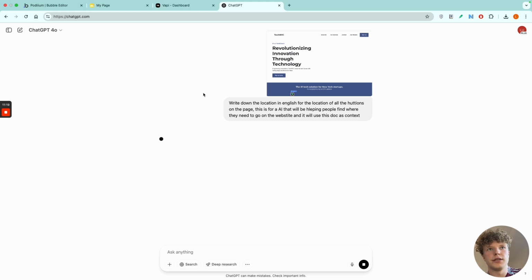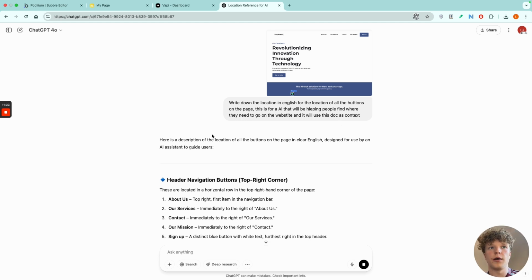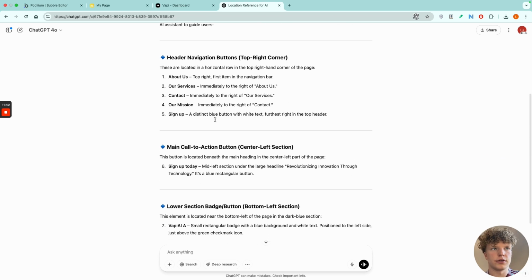Perfect. But obviously, this is just a very simple application, but you can put a list of all of your email chains with all your FAQs and answers, for example, create a whole massive master document and then upload this. So it's a lot better at being able to tell you what to do. So I'm just going to copy this.